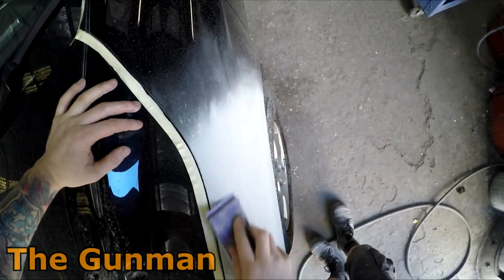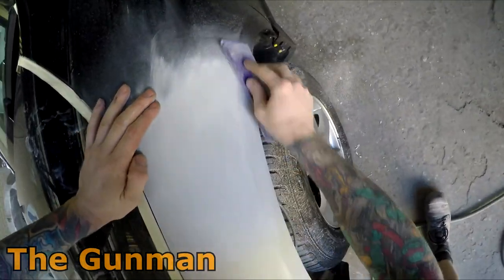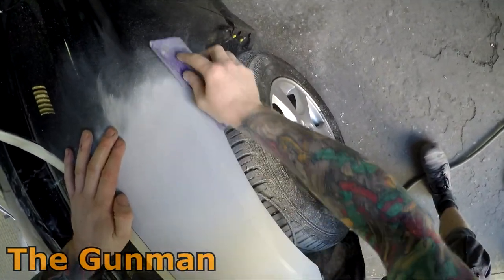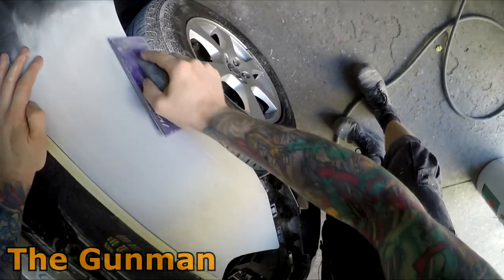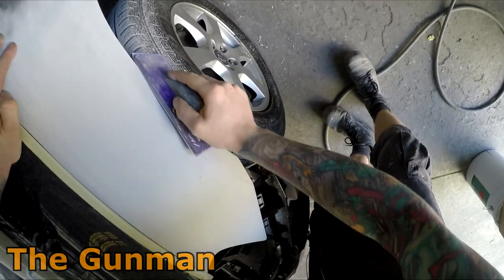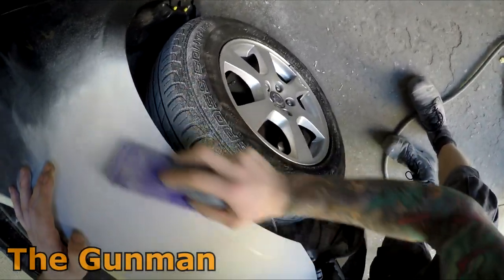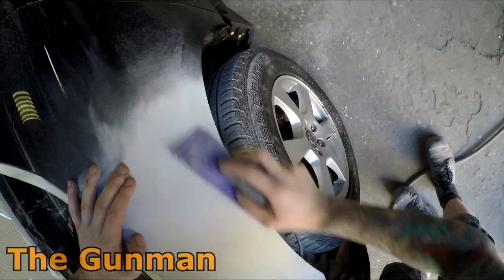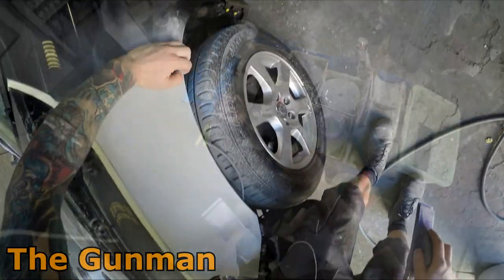Depending on how good the repair is will depend on what grade paper I use. If it's been finished off really well, sometimes I don't even need to block it, or you can even just go with a light block with 600 grit or something like that, and then finish it off with 800, and then you're right to paint over it. But for this instance, I'll be using 180 grit, but you do have to be careful that all those 180 grit scratches need to come out before you paint over it.